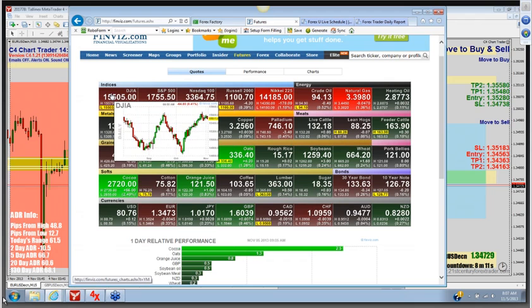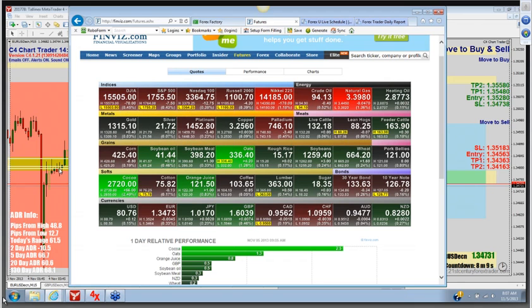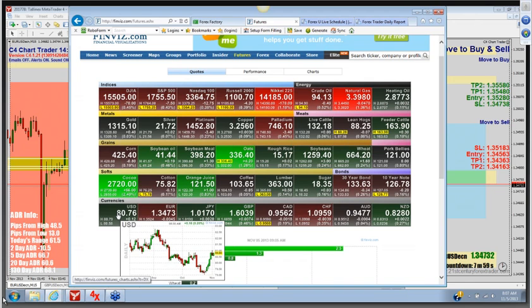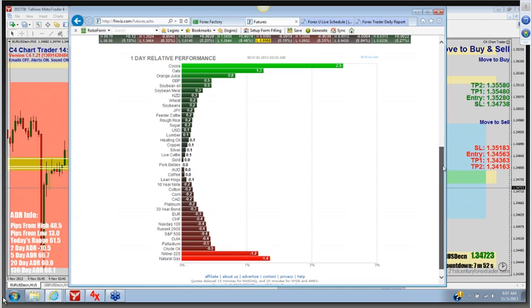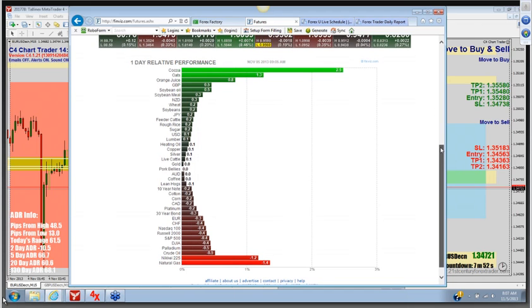And then conversely, when we see money flowing out of these items, we see money flowing into the U.S. dollar. We're closing out positions here, and we're holding those positions liquid in U.S. dollars, which causes the dollar to strengthen. So it's important to know this. Today is very mixed, though. We're just seeing kind of across the board, not a lot of lean one way or the other. It's a very, very mixed market today so far.